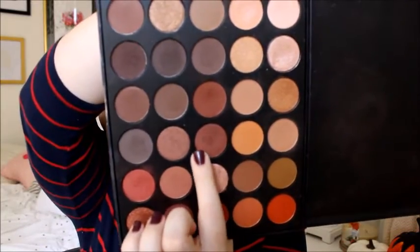Now I'm going to go in with a slightly darker color, and this is going to be another reddish brown. However, this one has a shimmer to it, because if you could tell from the video, or even if you have not seen the video, this shadow has a lot of shimmer to it. And since it is a little bit darker, I'm focusing primarily on the outside of the crease, not so much pulling in towards the inner corner. And I'm just using that blending brush again. Oh my goodness. And just buffing that in that corner. And pulling it onto the outside of the eyelid as well. And you can already see a difference. I'm creating a little more depth as we go. Just continue on that other eye. Buff that into that corner.